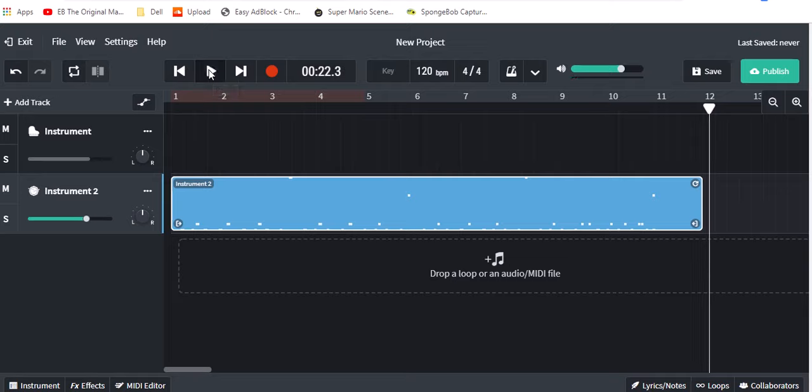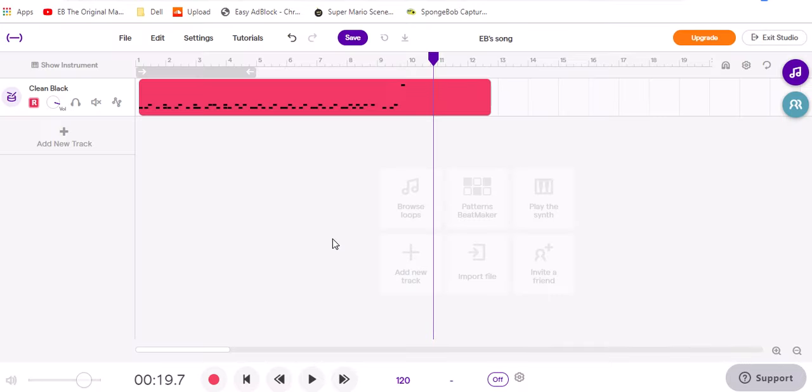So much better than the Soundtrap drums. Now that I've played back that beat, I'm gonna do the same beat again on Soundtrap. I'm not gonna recreate the song, but I'm just gonna play it back again so you guys can hear the huge difference one last time. So I'm gonna play this beat one last time so you guys can hear the difference once again.